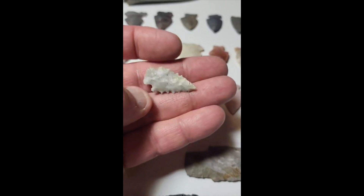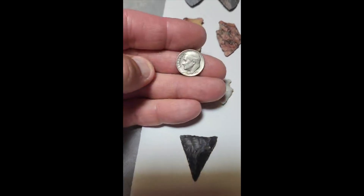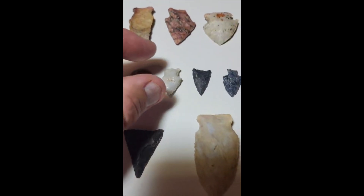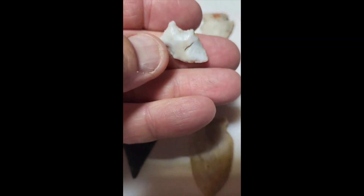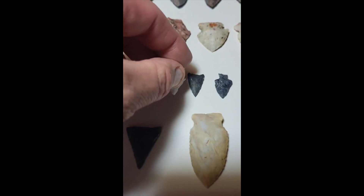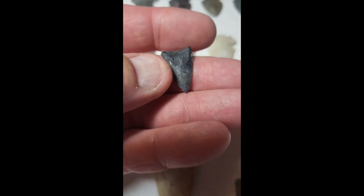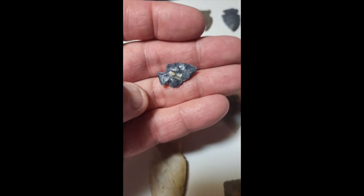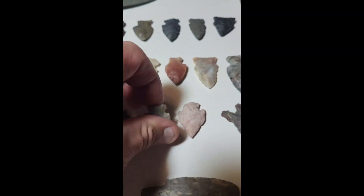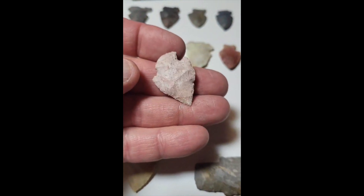Here's a nice little point with some serrations. And here we have my savings account — oh wait, that's just a coin for scale. Some very nice small points here, difficult to make. Really nice. Very small. These just had some really nice tips to them — I believe this one would be a pentagonal, as would this one. Five sides.